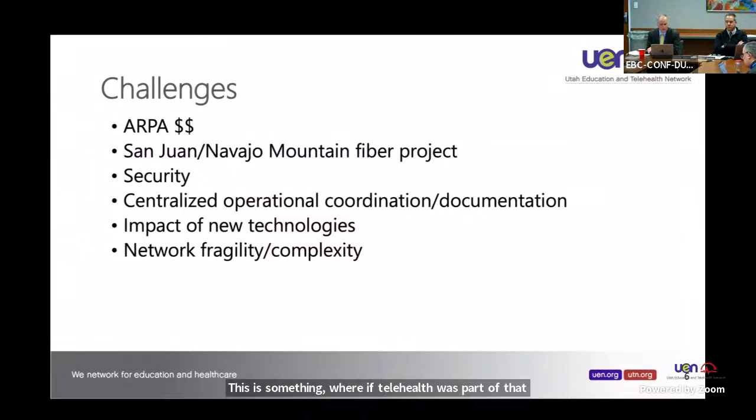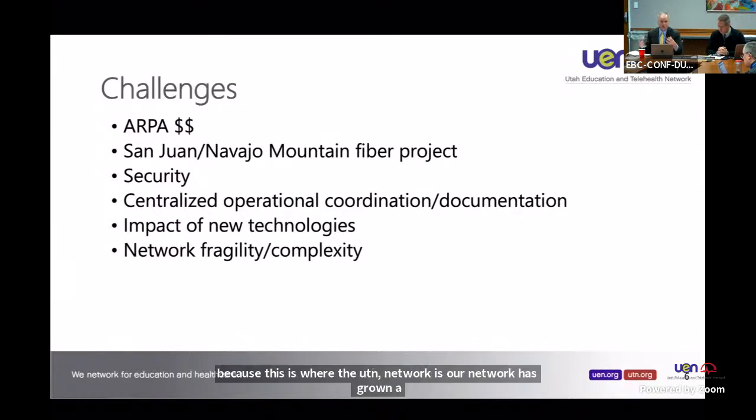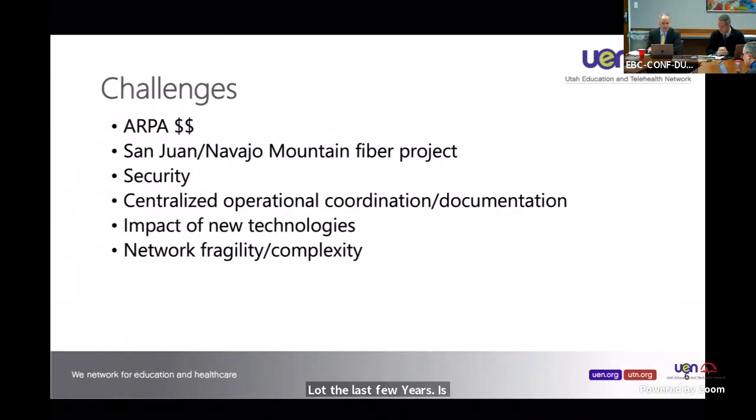And then the last three are more broad ones, but they are ongoing ones. Jim is at a conference right now, just because this is where the UETN network is. Our network has grown a lot the last few years as it's deployed new and robust circuits because of funding. It is a very robust network, but also raises some fragility and future planning questions. There are not a lot of networks across the country like ours where expertise exists and so on. And so we do need to do some planning around the network.